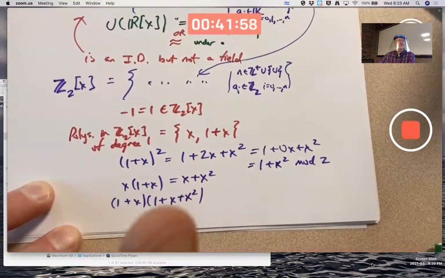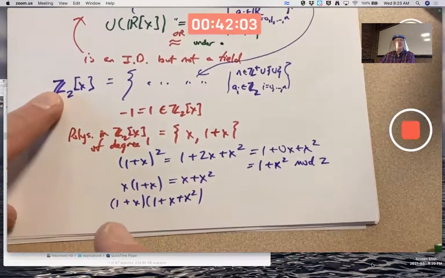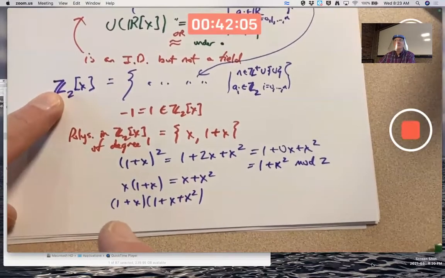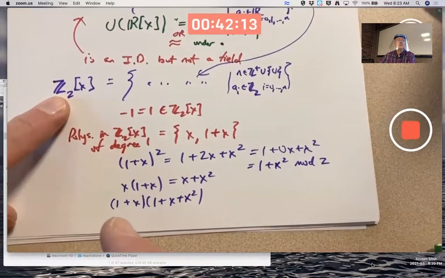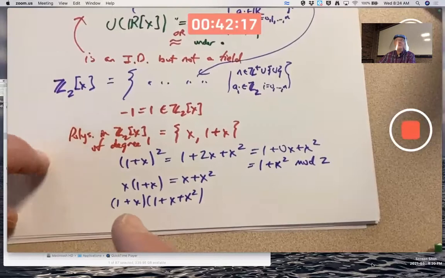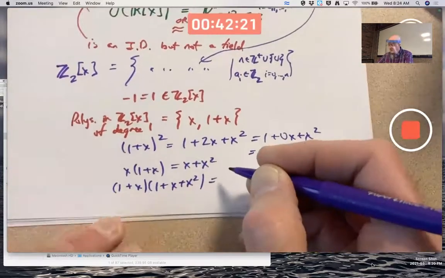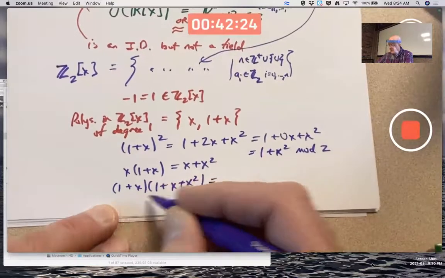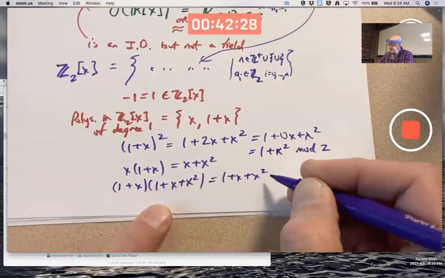Actually, whether we get cancellation to a bunch of zeros or not does depend on the nature of the coefficients. Z2 in this case. And Z2 is a field by itself, just plain Z2, a 2-element field. What if there were Z4 where you've got 0 divisors? And I'll maybe let you do some exploring on that. Let's just go ahead and multiply these. So multiply 1 times every term, and then multiply x times every term on the right.